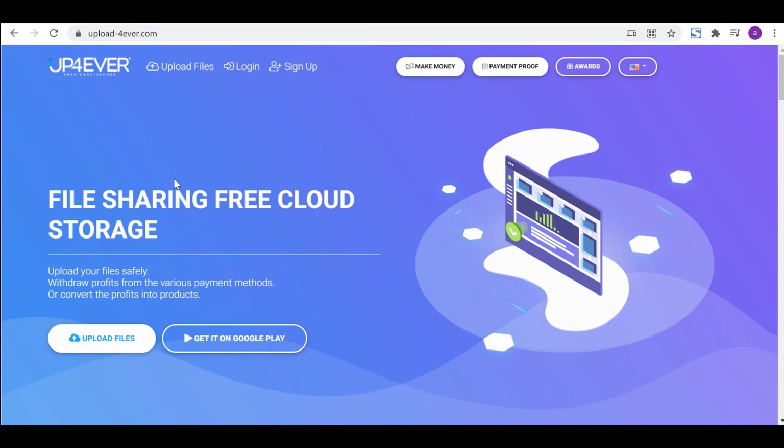This is a website that allows you to not only store different files for free, it will also pay you anytime someone downloads one of your files. And as you would expect, we will upload our document on here in order to be paid, especially since that document contains links to completely free courses. People will be eager to participate, but you should stay tuned because I have a method that I will show you later that I used myself to get thousands of downloads of my file.